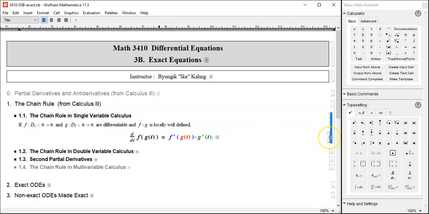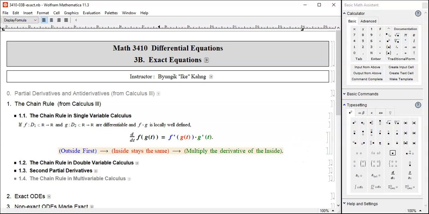Here's the chain rule in single variable calculus, and in Calculus 1, I explain it as a three-step process. Derivative of the outside first, then the inside stays the same, step 2, and step 3, multiply by the derivative of the inside. But that's because it's Calc 1. I see so many mistakes from students who take the derivative and leave it inside the parentheses. I wanted students to avoid that, so I singled out this red part and made it into a three-step process. But in reality, this is actually a two-step process.